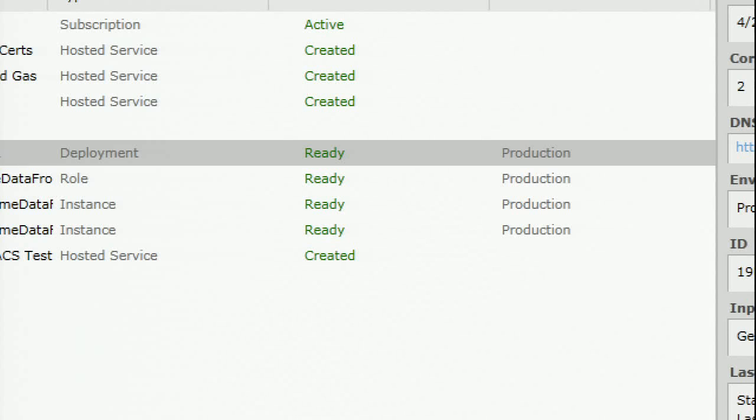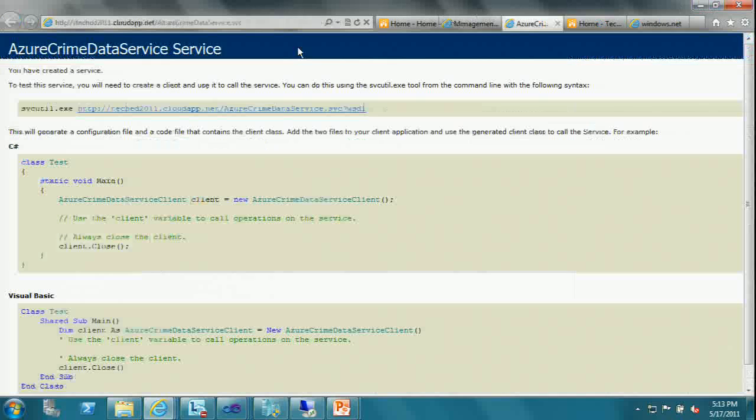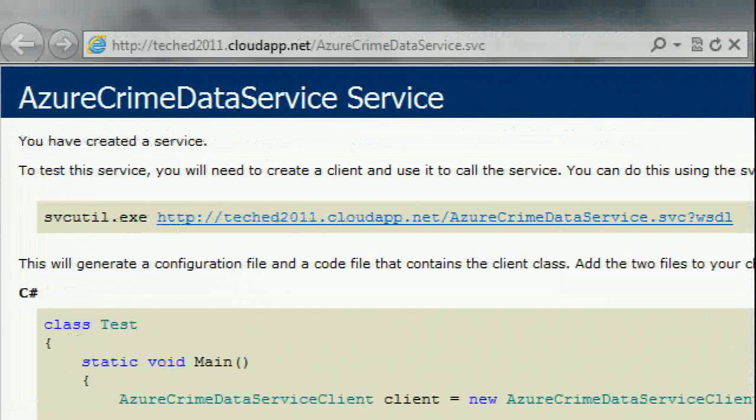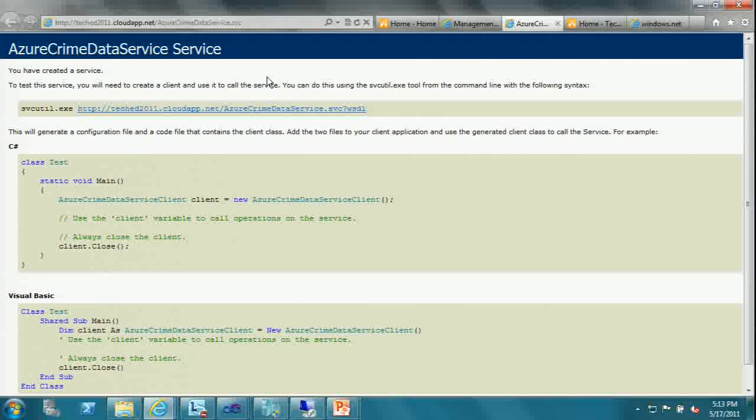And when it's ready to use, what that looks like is we can go over here, and here's my service. You can see by the URL of the service endpoint, it's got my TechEd 2011 namespace, .cloud, and so on. So the point is, I now have code, a service that's executing or could execute from the cloud, from within Windows Azure, that's pulling data from my Azure Data Marketplace, okay? You all with me so far? Any questions on this? No? Okay, good. So at this point, I've built out my service, I've deployed it, now I'm ready to consume it within different artifacts within SharePoint.